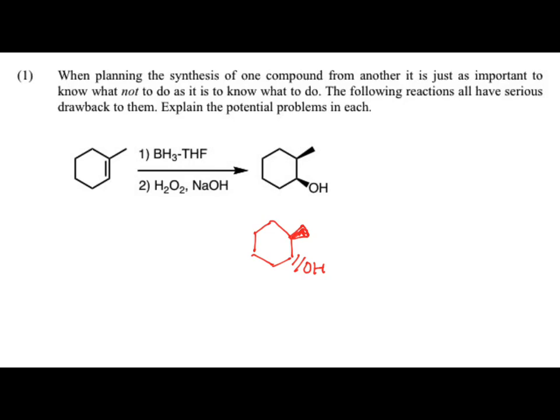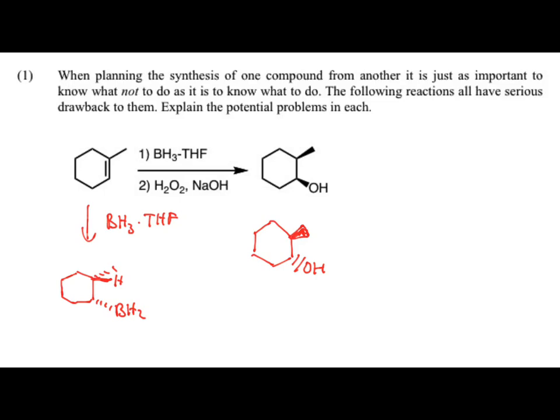Yeah, so first of all, you add the BH3, the boron and the hydrogen, right? And remember, they come from the same side, they add at the same time, based on the mechanism we learned. And the boron goes to the less substituted side, right? So the first step is BH3, THF, basically the BH3 addition, and then you get syn addition. Okay, so that means, for example, this is back, the hydrogen here is up, and then the BH2 would be back, right?